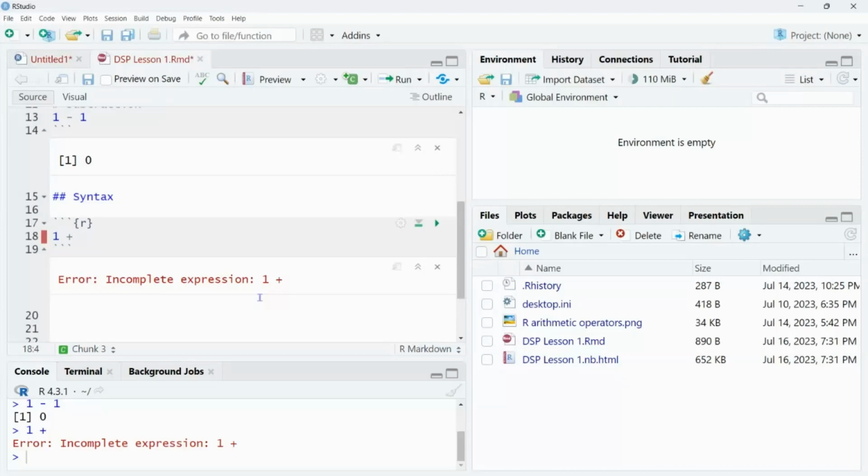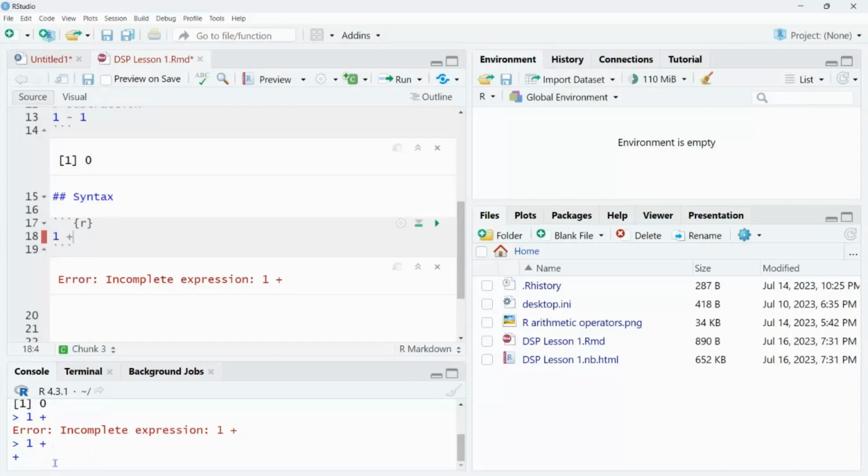But I do want to show something, the reason why we still have the console in. The console acts a little differently than our notebook, which is going to be a point to our notebook. Let's say we type 1 plus inside the console down here, bottom left, and click enter.